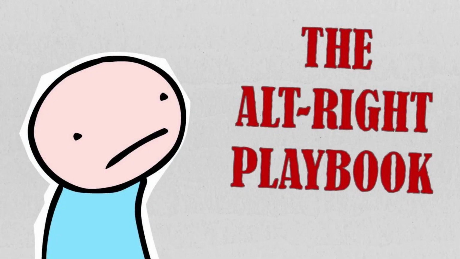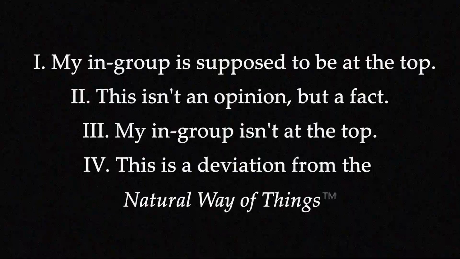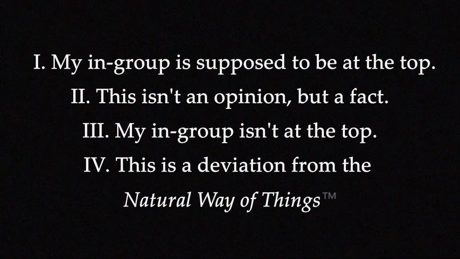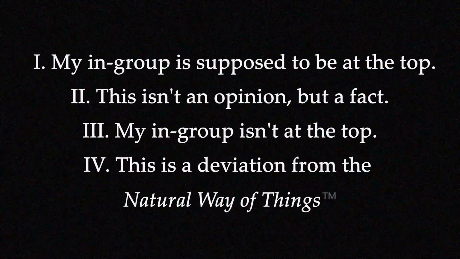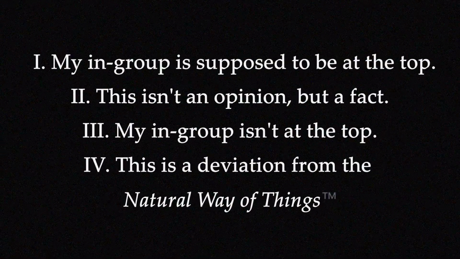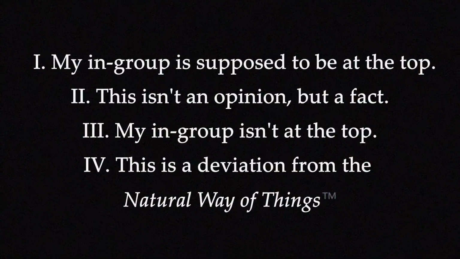Fallacies and faith-based argumentation aside, this is covered in far more detail in the Alt-Right Playbook. This is a primer, not a thesis. So to round things out, let's try to look at it from their perspective. 1. My in-group, and by extension myself, are supposed to be at the top. 2. This position isn't just an opinion, but a fact of nature due to insert bunk racial science and/or ultranationalist rhetoric here. 3. My in-group currently isn't at the top. And finally 4. This is a deviation from the natural way of things, and it'd be a good thing for it to be reinstated. With a cogent definition of the far right, let's look at the actual political violence they've committed already.